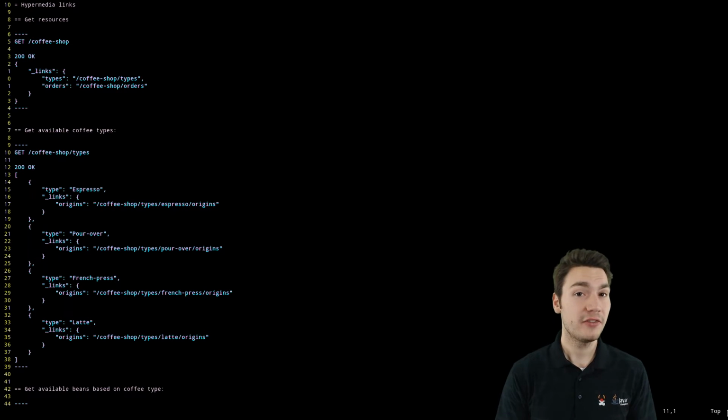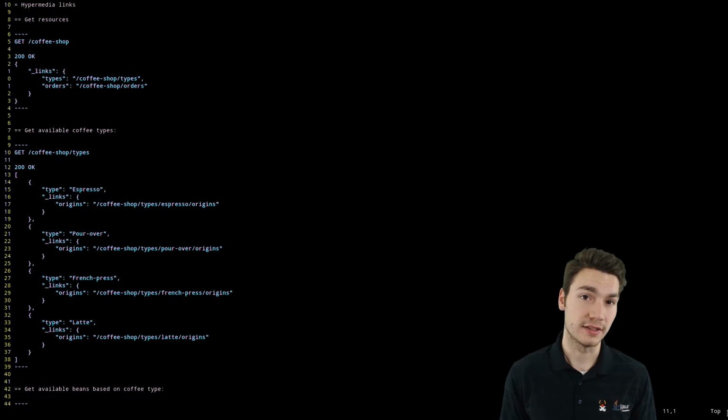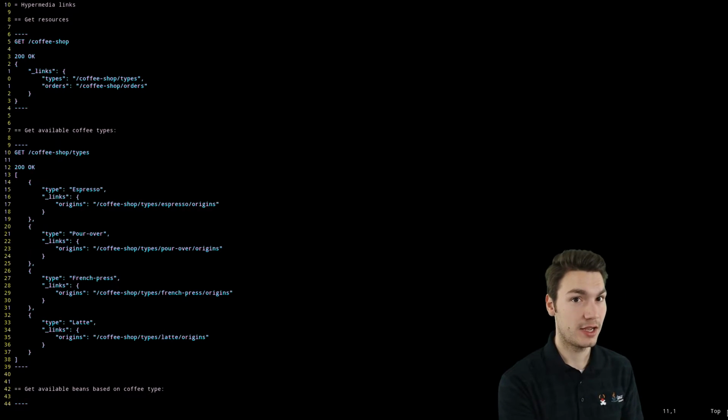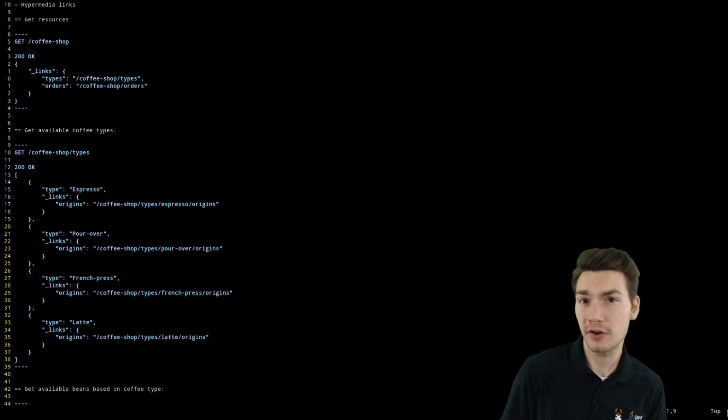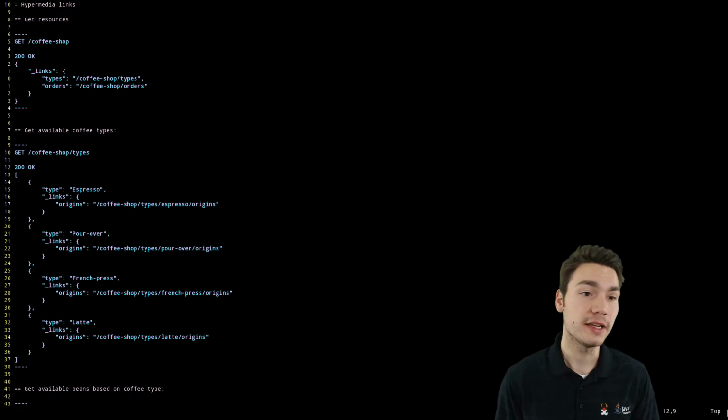So the benefit is here, if you have a larger set of clients and more variety of clients, and your project lives longer, so you may possibly evolve over time, and your API may evolve. You can also use this for a more dynamic approach, saying, oh, you have the version 2 of our coffee shop, and by the way, it's linked here.